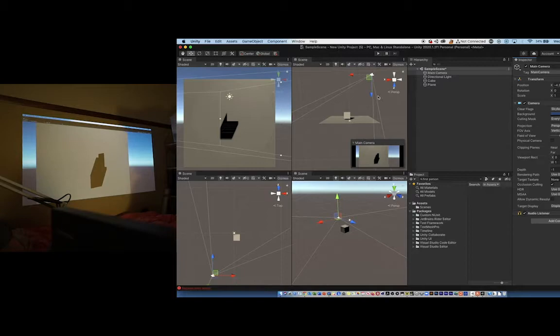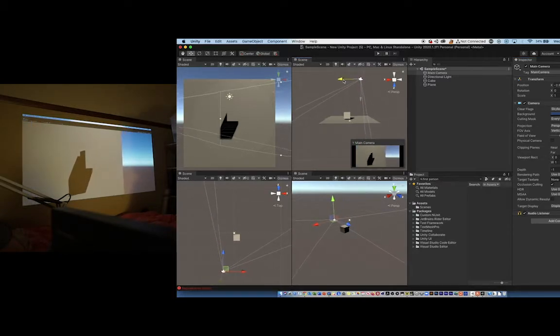What am I doing wrong? Am I being too severe with the angle? Perhaps. But it's from the angle that you're seeing it at. So that's what I'm getting wrong. I'm sitting here looking at the screen here and going, that's not the right angle. But actually, as I look at the screen that you're looking at, it does look right. And that's how we've got to develop that perspective.